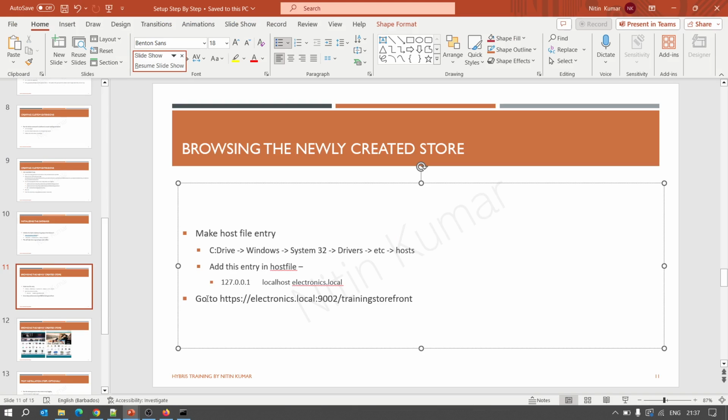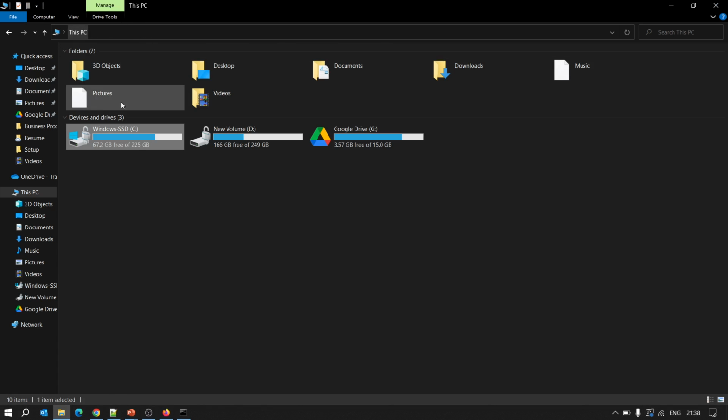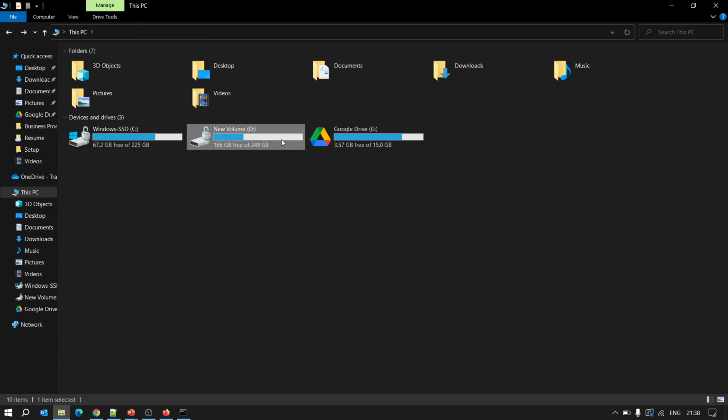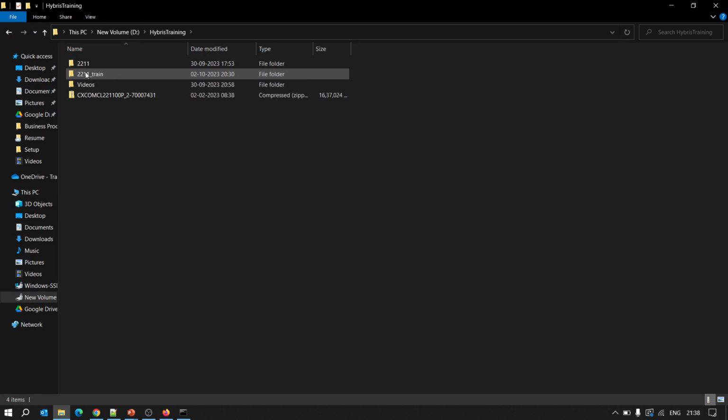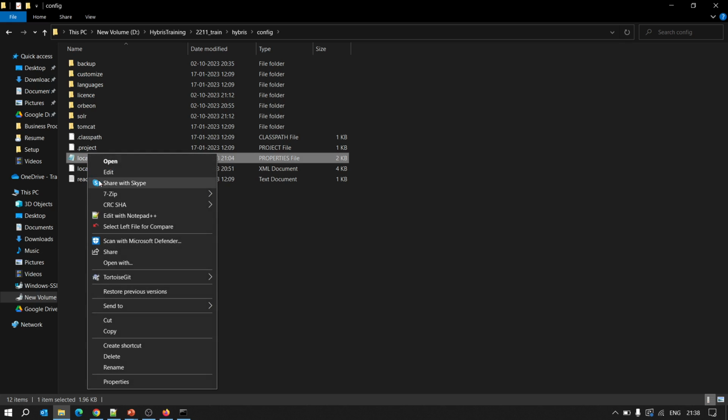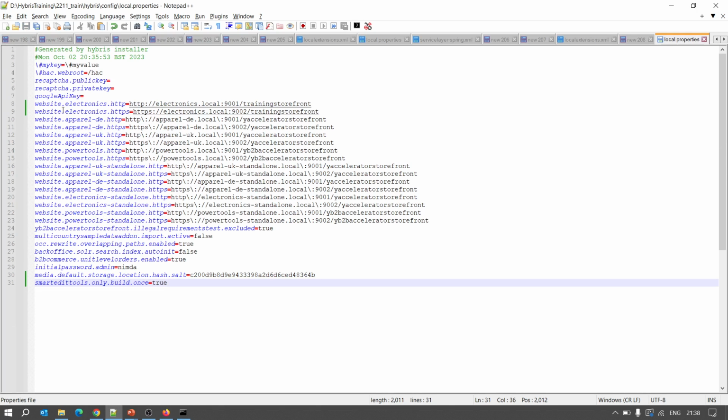If you have noticed, we have electronics.local here, and in the hosts file also we have added this. Why have we done this? Because in our local.properties file also we had the URL for our website as electronics.local. If I show you here, I go to my Hybris training folder, config, local.properties.